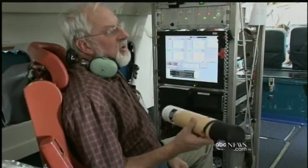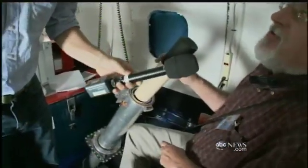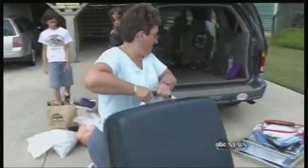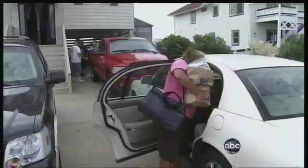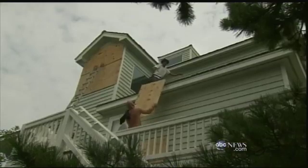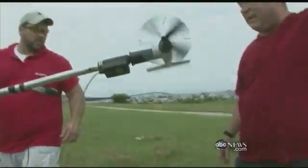With gadgets like these capsules dropped with parachutes into the storm to give an exact reading of wind speed, pressure, and rain. Back on the ground, there are two sane things to do when a storm gets this close. Leave. We're going to hit the back roads down here, and once we get inshore, I think we'll be okay. Or hunker down. We're going to tough it out. It's going to be quite a storm, but we're here to take it on. Then there's a third option.